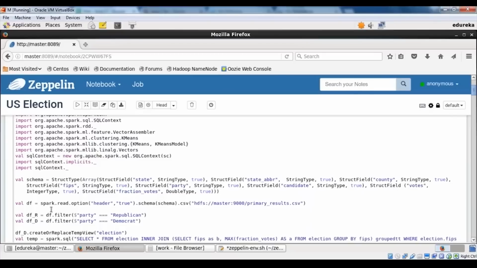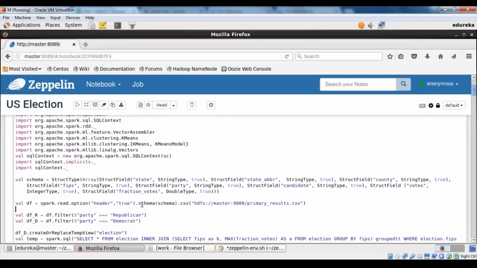Then we've got fraction votes, which is a decimal type, so we have to keep it as double type. The next thing you need to do is that Spark needs to read the data set from HDFS. For that, you use the command spark.read.option header true. Header true means you have told Spark that your data set already contains column headers, because state, ABBR, they are nothing but column headers. So you don't have to explicitly define the column headers for it, neither will Spark choose any random row as a column header. It will choose only the column headers your data set has.